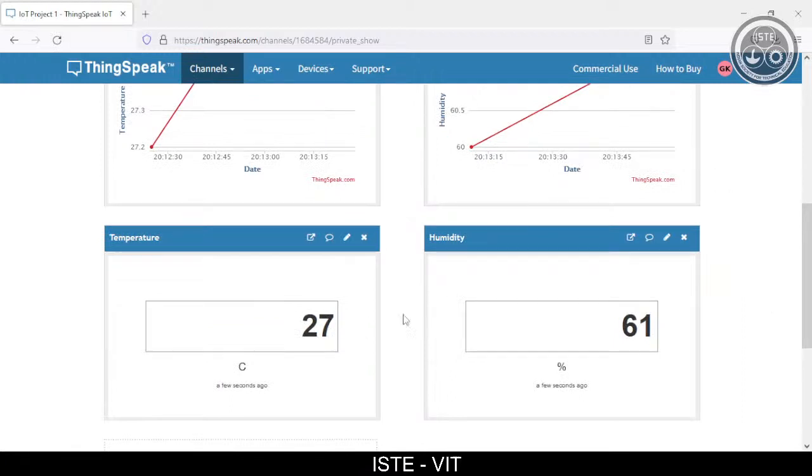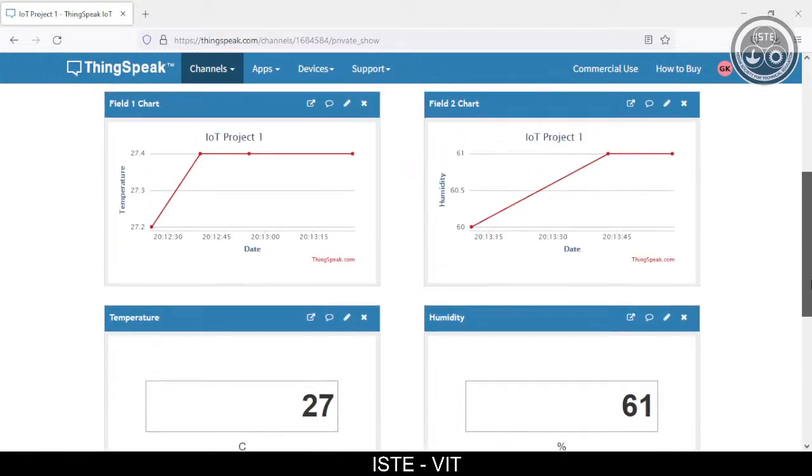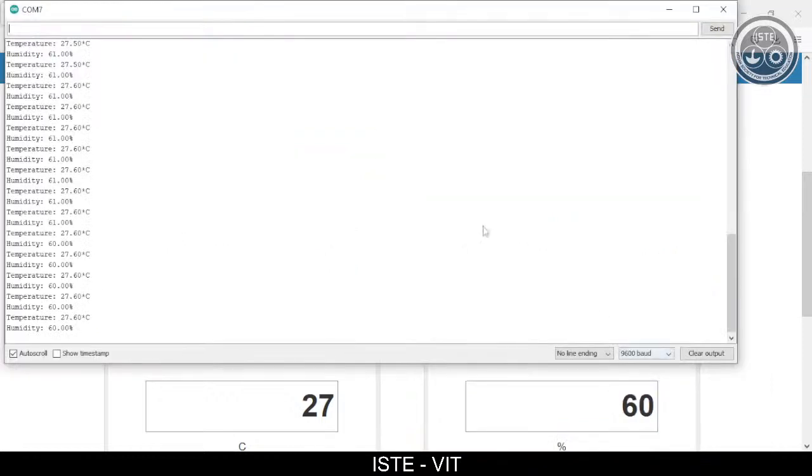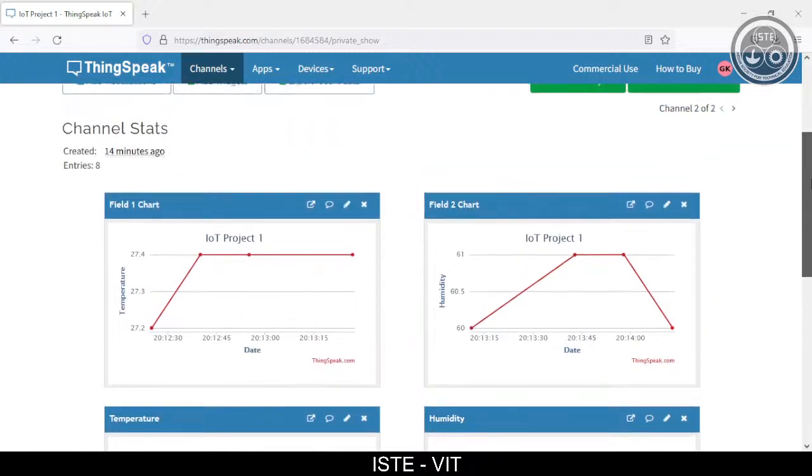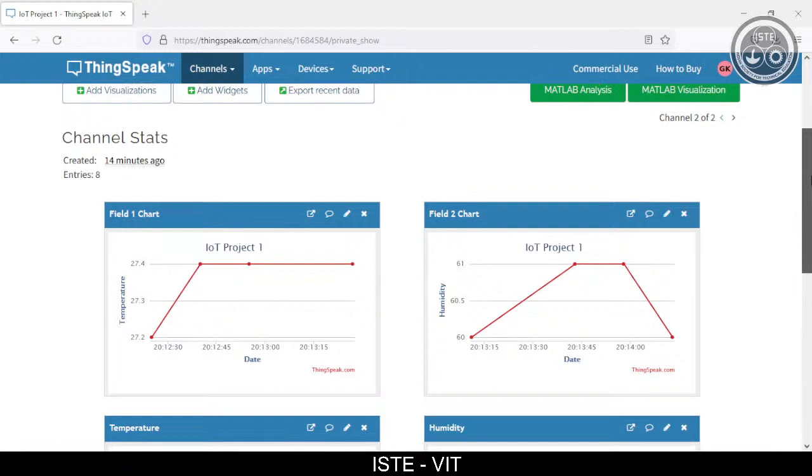Now it's reading both temperature and humidity. So I am in Vellore city now. I am measuring my room's temperature here, and I am printing it locally using the serial monitor of the Arduino. And at the same time, I am publishing the temperature and humidity values to the cloud, and using the read API key, it can be read.